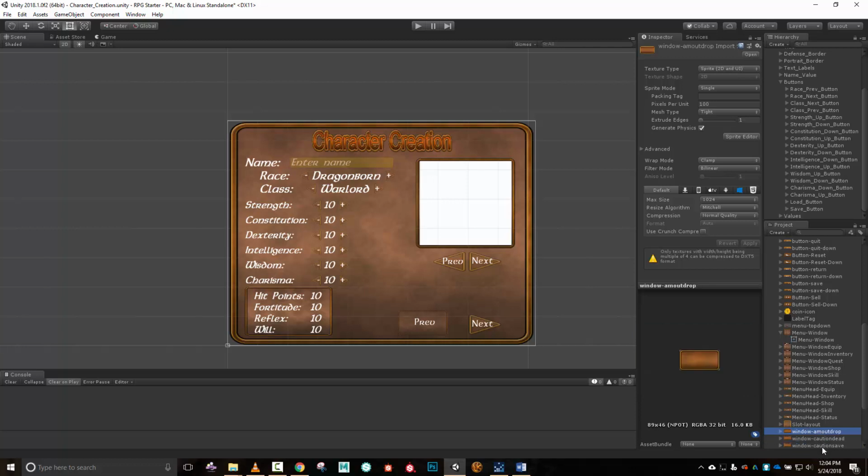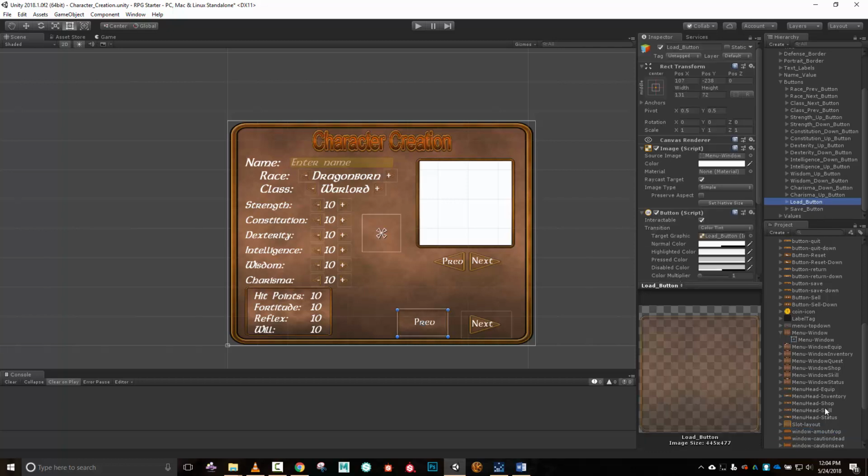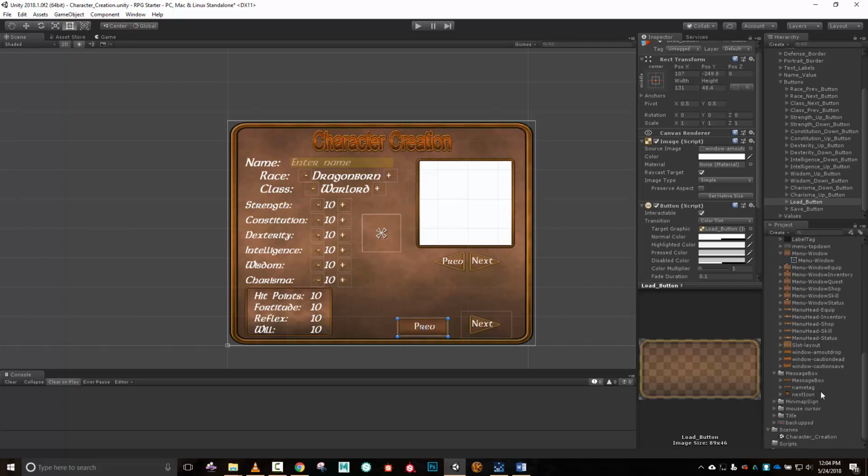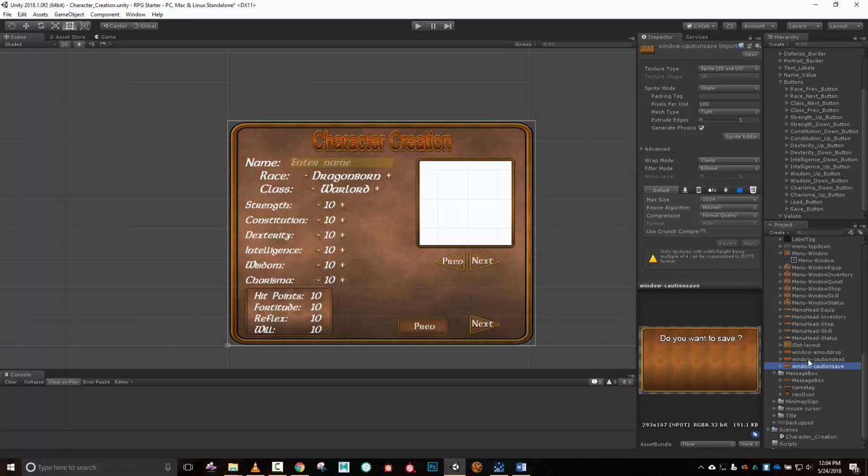No, this one. That might work. So let's go up here to that, and I think it was this one. That looks a little bit better. Source image looks a little bit nicer. Yeah, I can deal with that.